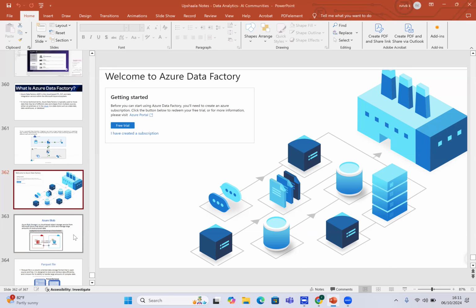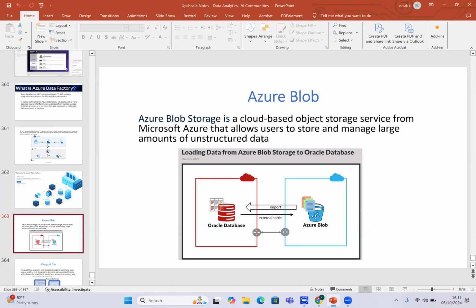So basically, in this class, we need to understand certain terminology. What is Azure Blob? Basically, Azure Blob is a cloud-based object storage service from Microsoft Azure, which allows users to store and manage large amounts of unstructured data or data sets.